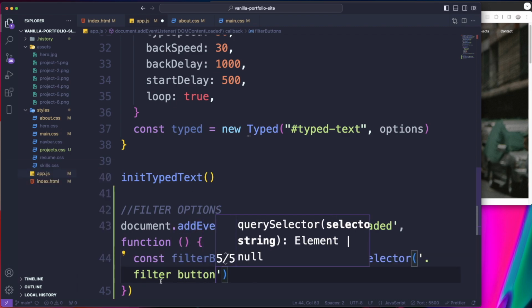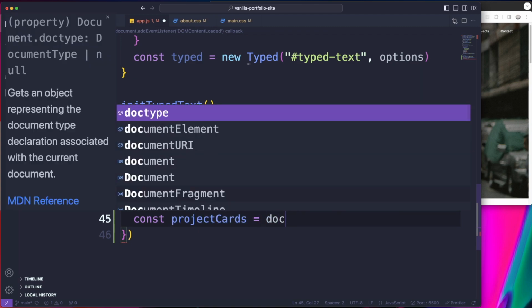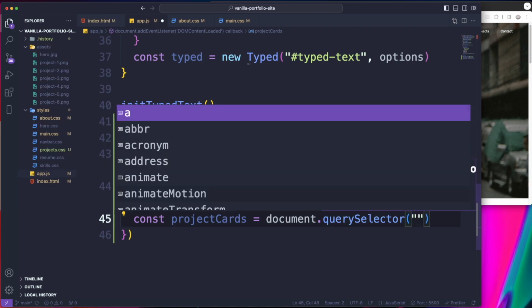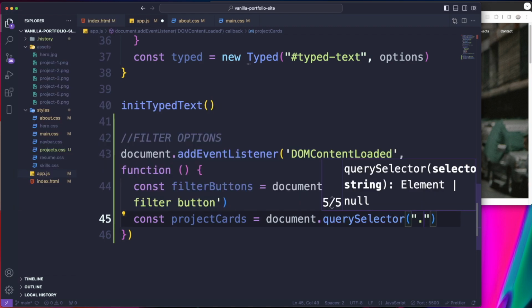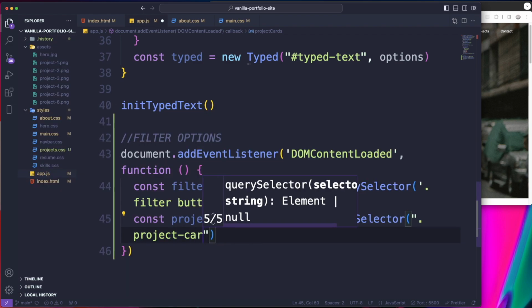So just put a space, don't put a dash. Let's grab in all of our filter buttons, and now we're going to grab the project card. So const project cards, and this is going to equal document dot query selector. Sorry about that car out there.